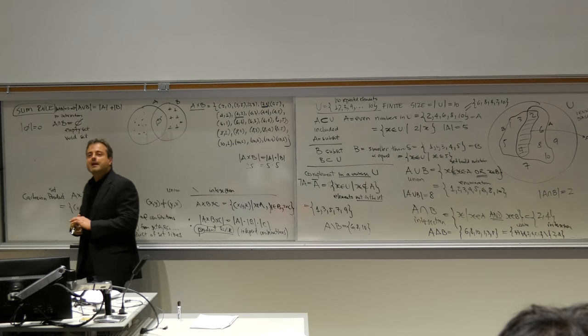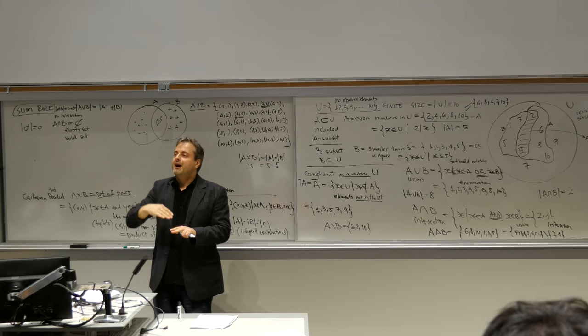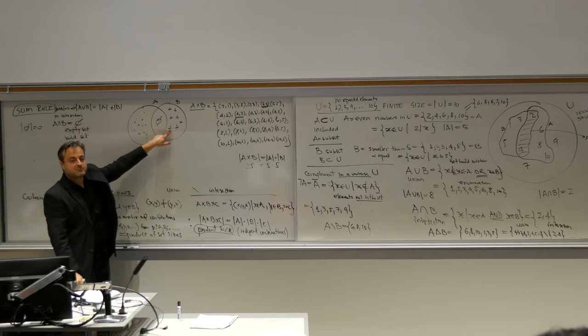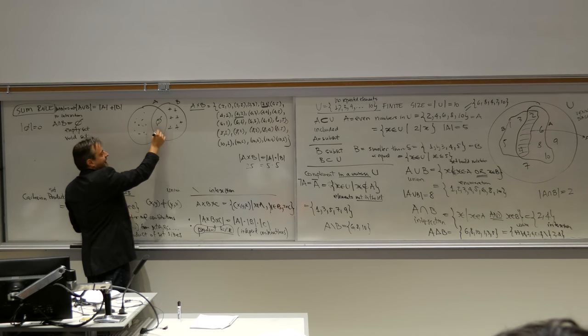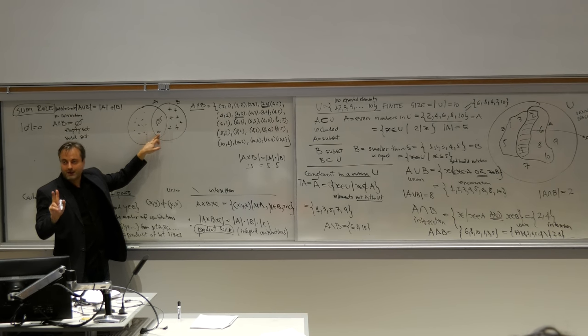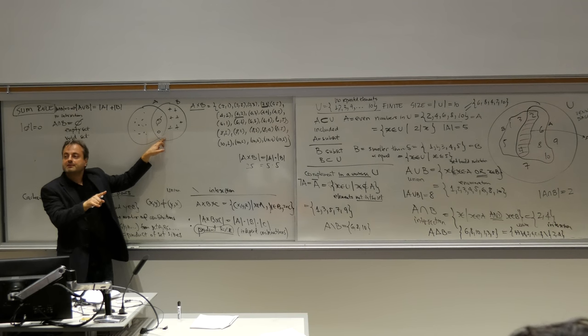Nothing is counted twice. I would like you to, from now on, not think in terms of what's in the intersection, but rather how many times we count something. If we add up these sets, how many times do I count this? Once. If I have a little circle here, when I add up the sets, how many times do I count this circle? Twice. So from now on, we're not going to think of intersections, unions and set differences as whether it is there or not there, but rather how many times I've counted that thing. Because our purpose here is to do counting. So every time we do something with sets, we pick an element and we can say how many times I've counted this element.